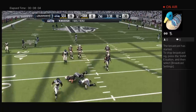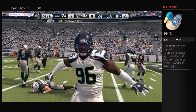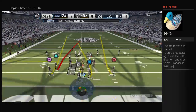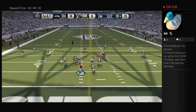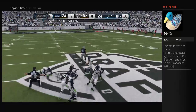Mohammed Wilkerson with the sack. Every defense is looking for somebody to hit the quarterback, and the best person to do it is the defensive end. What a good job that time by him. A long field ahead of him at the 10. Foles is lining up in the pistol. Going for the home run, but it's incomplete.